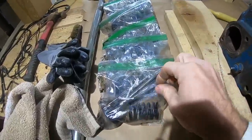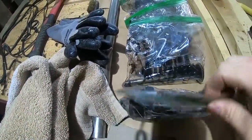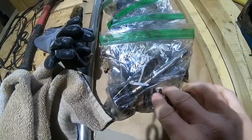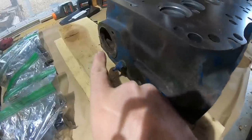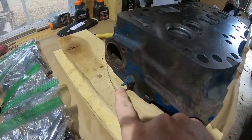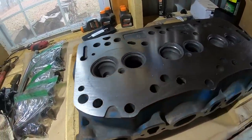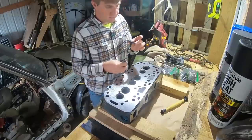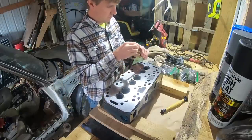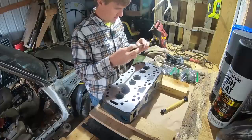Got everything organized over here in bags, each valve with the spring, the retainer clip, and all of that. So we're just going to start with number one, the side that the thermostat goes in. I did get a new thermostat just because we took that one out. It's pretty inexpensive. But we'll start on this end. This will be the front of the backhoe. I'm going to kind of clean each valve up first with a little bit of parts cleaner and a soft bristle brush. Just try to get all the crud off of there.